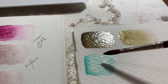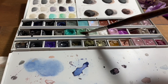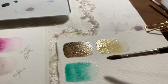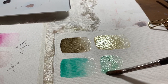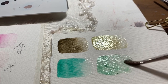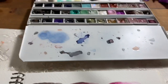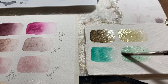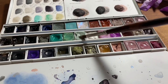And then this one here, I got from Rivervale Watercolors on Etsy, and it was the Verdigris. And I also got this Malachite. So these were a couple of the ones in my first haul from her, and I'm not sure if she still stocks these. But I know that you can get the Malachite from another shop, Stone Ground Paints. So I have wanted to try her paints for a while as well, and I will link the shop because they look gorgeous as well. So like I said, if you can't find these, or they can't ship to your country, I'm sure there are alternatives that you can find as well.